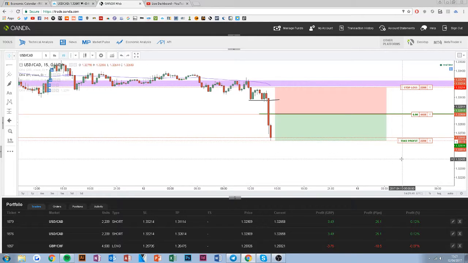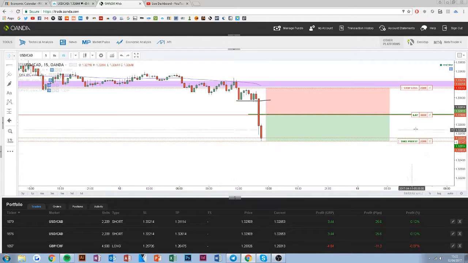Just losing 3 trades in a row could blow up your account. Even if you have £1,000 in your account and you get down to 400, you've basically blown it up, because from there it's so difficult to build it back up because your wins aren't as big. 20% is what we say when we close the account. At a 20% drawdown, you close the account and rethink your strategy. So just be careful.